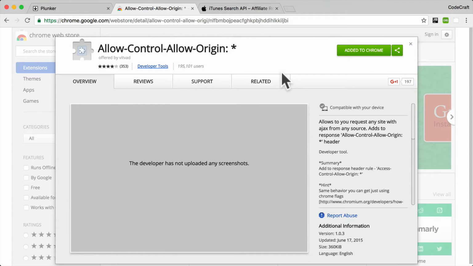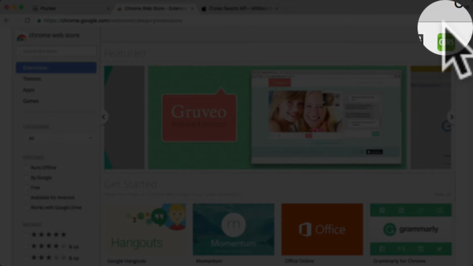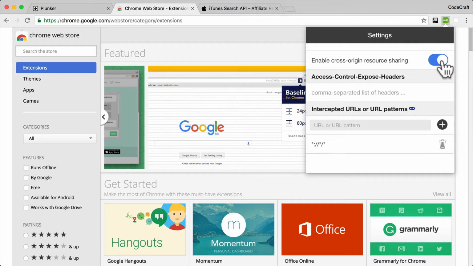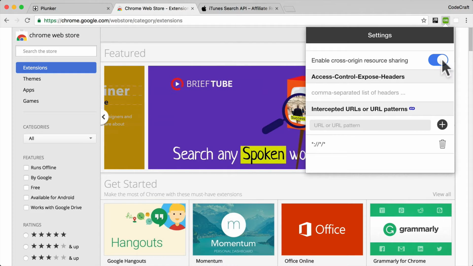If you're using Chrome, I prefer to use a Chrome plugin, which lets us switch off CORS with a click of a button. I'll provide this link in the description as well, but essentially, you just click this link in Chrome, and then the button on the top right-hand corner, and it will install the plugin in your Chrome browser. Once it's installed, you'll see this button appear in your toolbar. When it's enabled and is active and is helping us bypass CORS, it's green. When it's red, it's switched off, so we want it green.